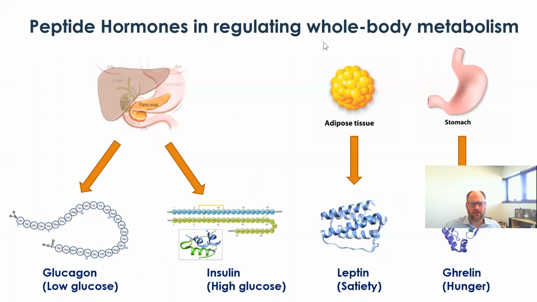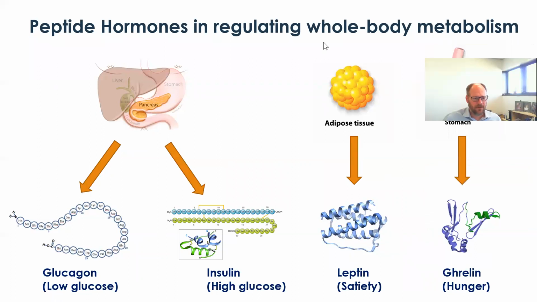So the mechanisms that we talked about already in this class include glucagon and insulin signaling, where glucagon and insulin are both produced by the pancreas. Glucagon is secreted by the alpha cells, and insulin is secreted by the beta cells in the pancreas. That's secreted to the bloodstream and ultimately acts on the liver to either bring in glucose and turn it into glycogen, or to secrete glucose and feed the rest of the body.